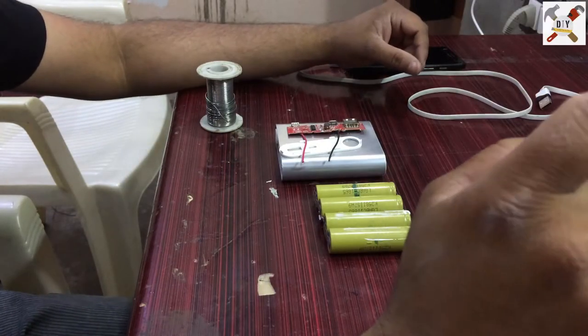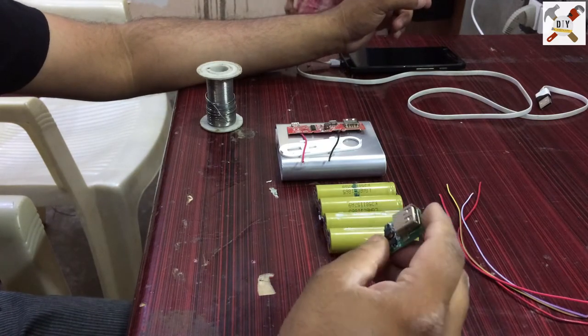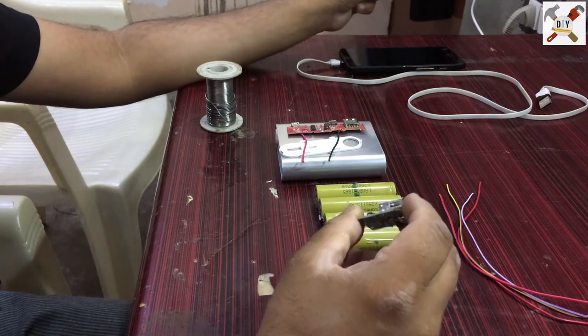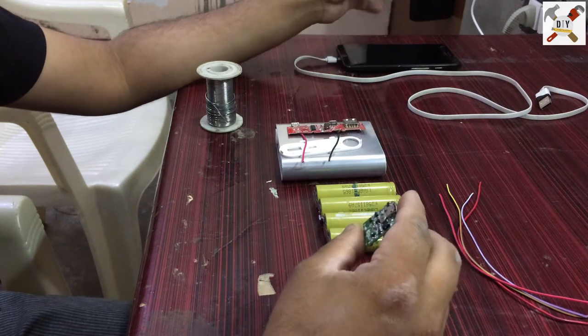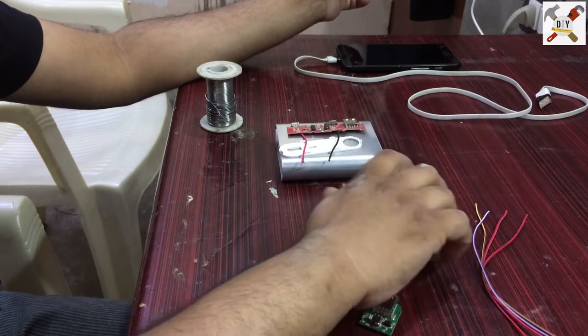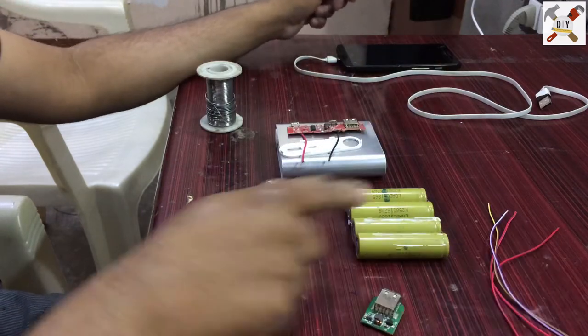To make a power bank, we need a DC step up converter. It converts 3.7 volts to 5 volts. That is sufficient to charge a mobile phone. We need some pieces of wire and 18650 batteries. These are 4 batteries and I have connected these batteries in parallel.